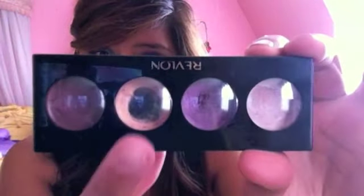For eyes, I of course use Urban Decay Primer Potion, and then I'll use a cream base in the summer because I feel like my makeup stays a little bit longer when I use a cream base underneath my shadow. I'll use my Revlon cream shadow — as you can tell I use this one a lot, it's my favorite color. I bought it last summer and I'm surprised it's not gone yet because I use it so much.